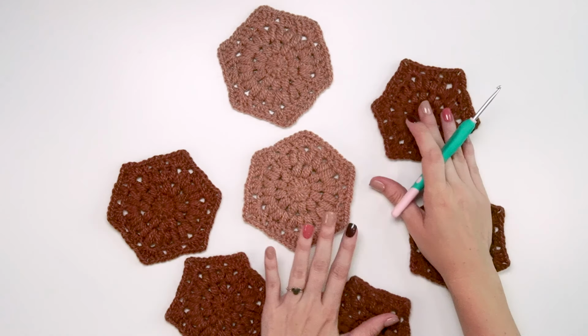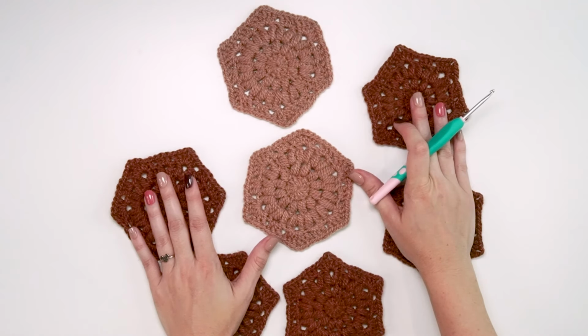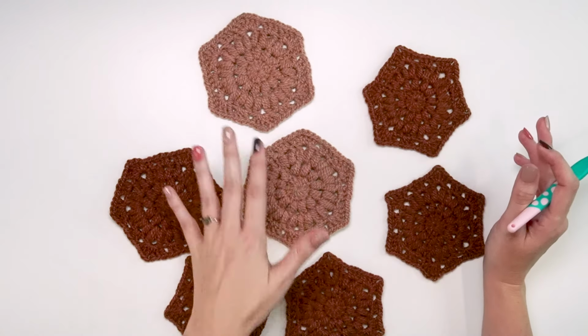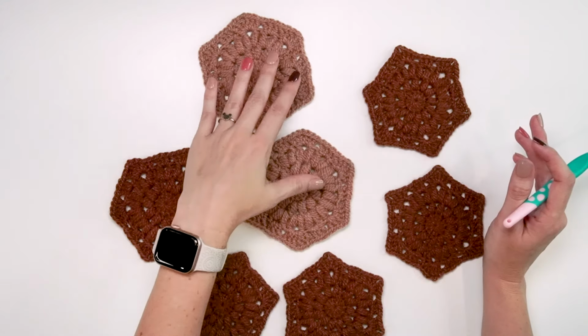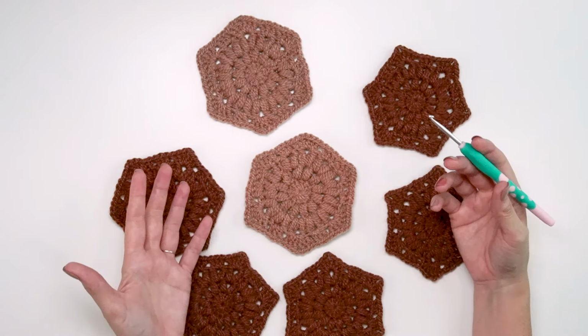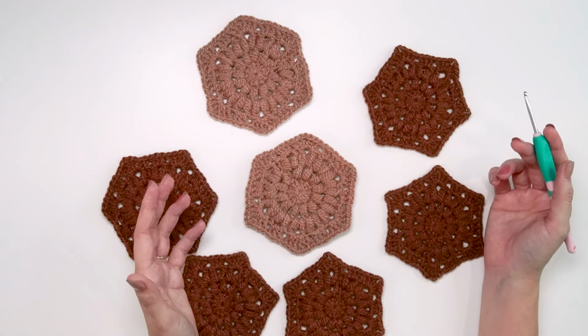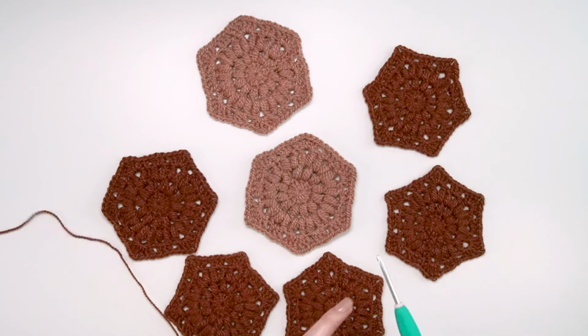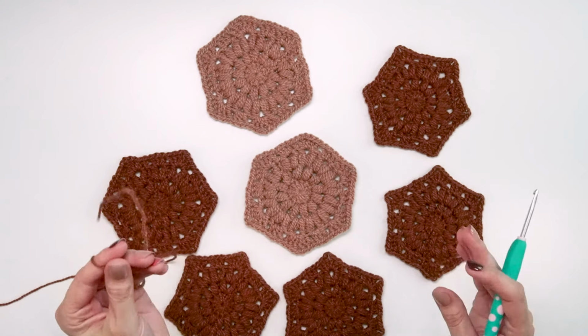So now once you have made your 7 hexagons, it is time for us to join these together. Once again, you can do it in all solid. I'm going to make it where I have a different color in the center of all these hexagons. And you don't have to join it the way I'm going to join it now, but in whatever order you want to do it in, that's fine. But I want to show you my favorite way to join it, which I really like for this pattern.